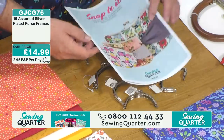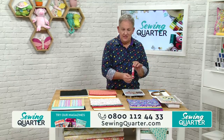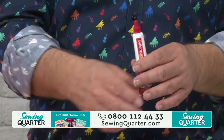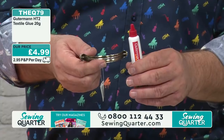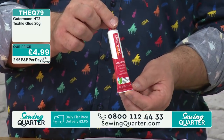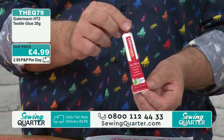Now, to do those clasps, you need to glue them in. So I've got the glue here. It's the fabric textile glue. But why we love this, like I said earlier, is the nozzle is slim enough to fit inside there when you glue them on. Half the stock of today's has gone, and we had loads.